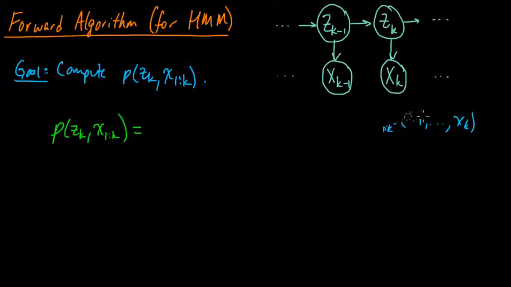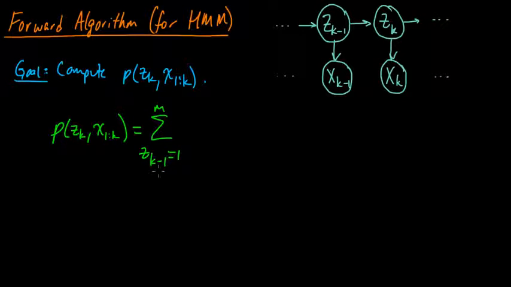Let me get rid of this. I think we're going to want some space over there. So what do we know? We know the transition probabilities. We're assuming we know all the parameters, transition probabilities and emission probabilities and so on. So how can we introduce those into here? Well, maybe we can get some transition probabilities if we sum over... here we only have zk. Maybe if we get zk and zk minus 1 in there also, then we can somehow introduce the parameters.